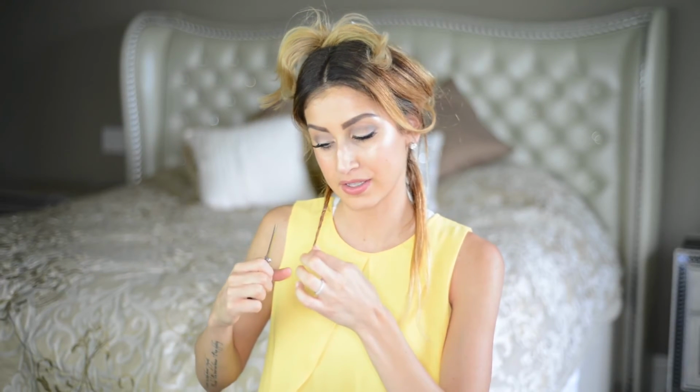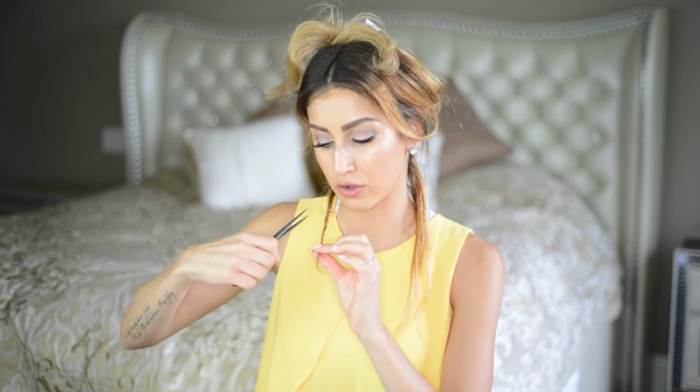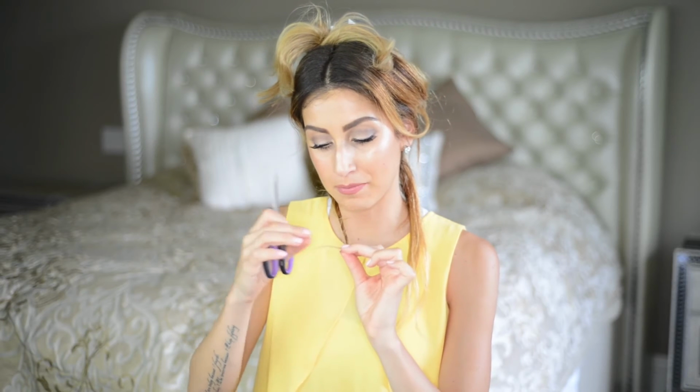So this is pretty much what I do to get rid of my split ends, and I do this about once a month because, like I said in the beginning of this video, my hair is bleached and I really have to baby my ends because they're a lot more vulnerable to breakage and heat damage. So I find that this is the best way of doing that, especially because I'm trying to grow out my hair. And all I'm gonna do is work in sections until I reach the top of my head.